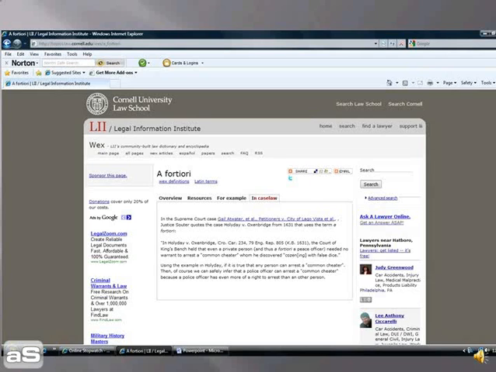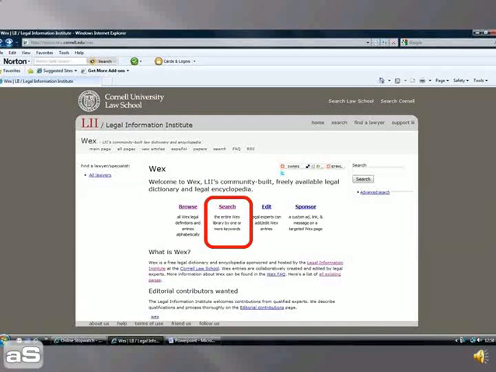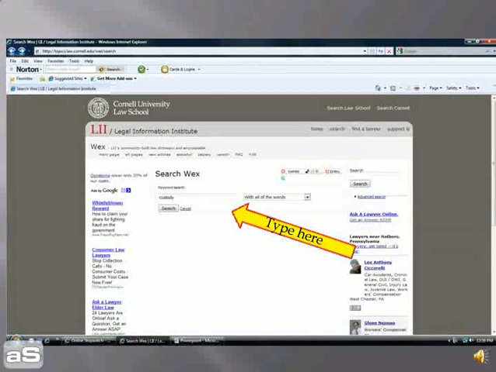Now let's explore the search option. From the main page, click on search. Type a keyword in the search window. Let's start with child custody.